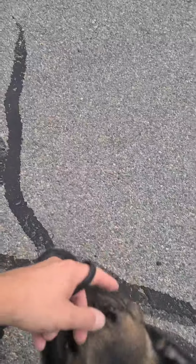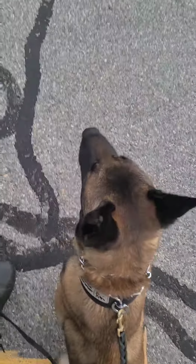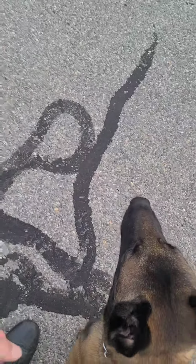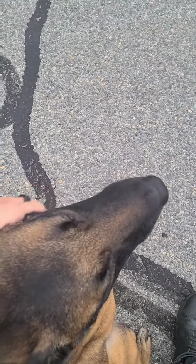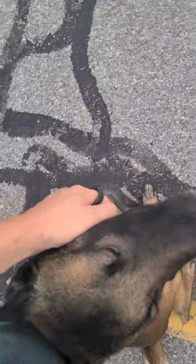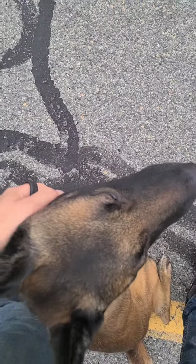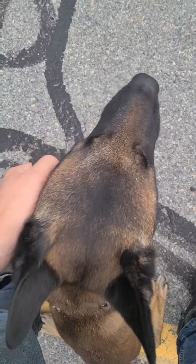Good boy. Sit. So I'm out here in the Evergreen Walk with Groot. We're working with his dog stuff because he's reactive, which is why we were doing that whole leash drill with him. He puts pressure on the leash, and I stop. He comes back, he gets treats. And I didn't get it on video, but it showed very well that he has learned to come back when he puts pressure at the end of the leash on his own.